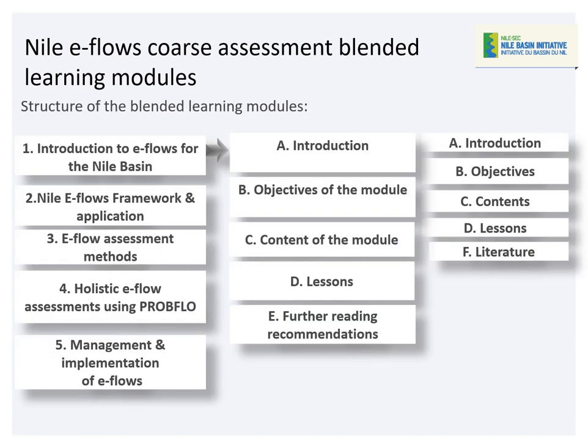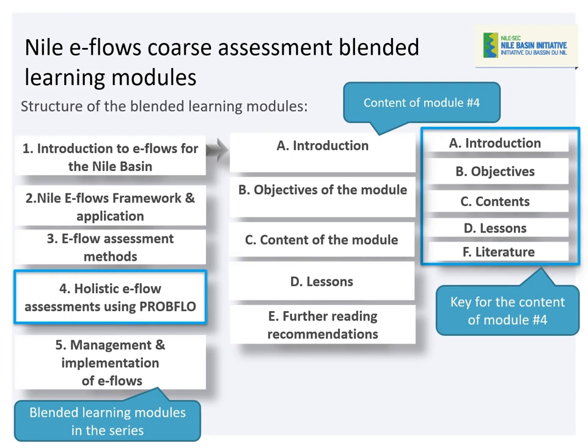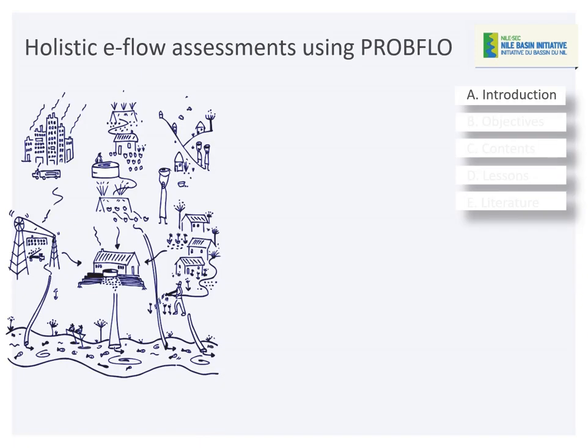This is the structure of each of the blended learning modules, and just to give an indication that we will go through these different components: an introduction, objectives of the module, contents, lessons, and finally I will provide some examples of additional reading that you can go to. For ease during the presentation, to make sure that we can demonstrate where we are in this structure, we will put this little icon key in the corner of each slide so that you can see where we are.